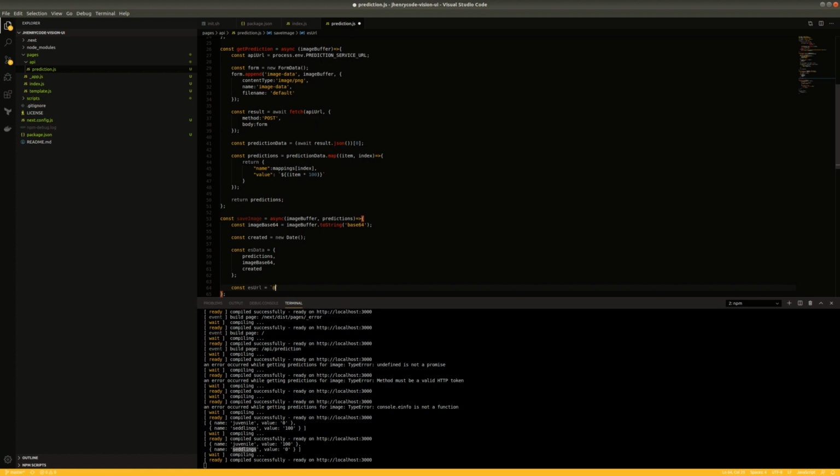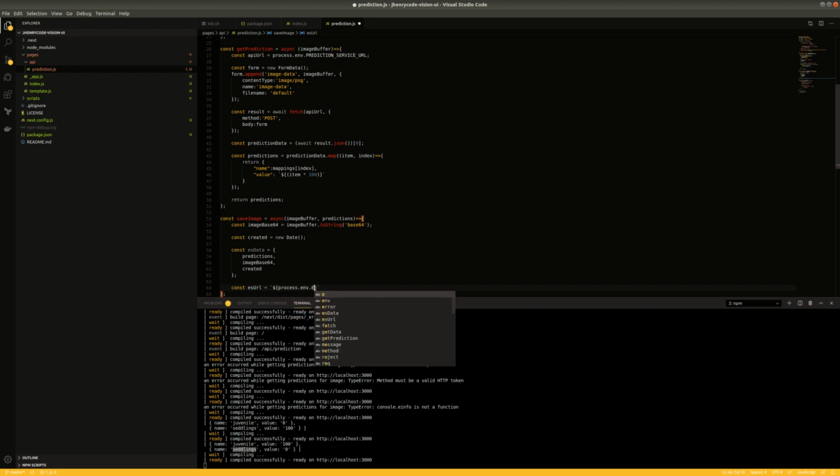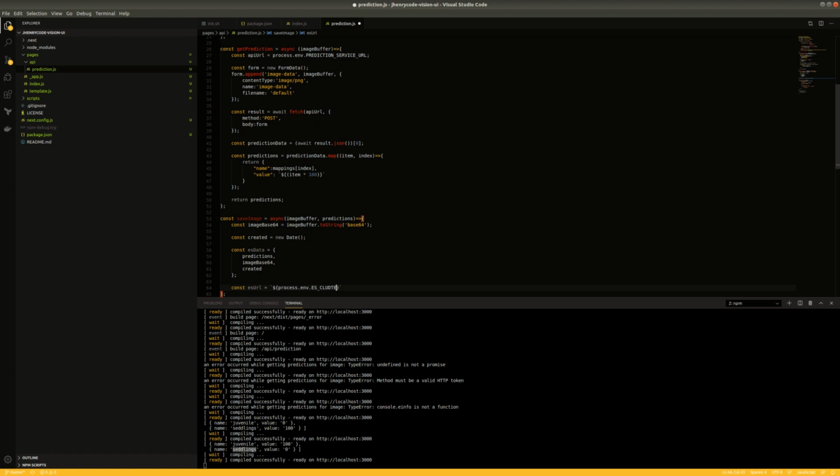So we're going to use the same kind of trick where we get the URL out of our config. The difference being that we're going to add some information to it. So we basically got a process.env, and I think I called it ES cluster URL. But in addition to that, we're going to tell it which index we want to use, and we're going to tell it to use doc.